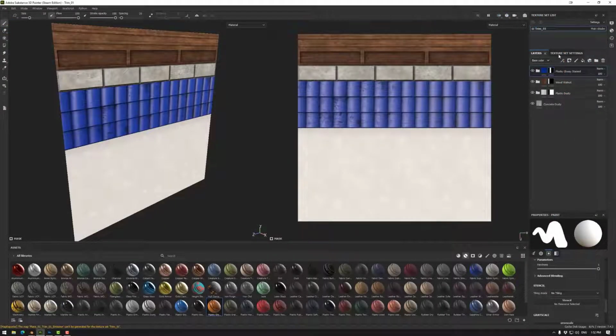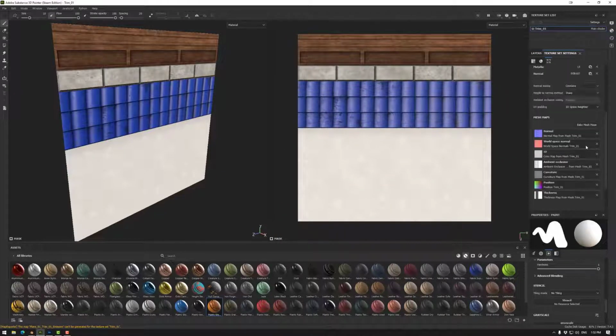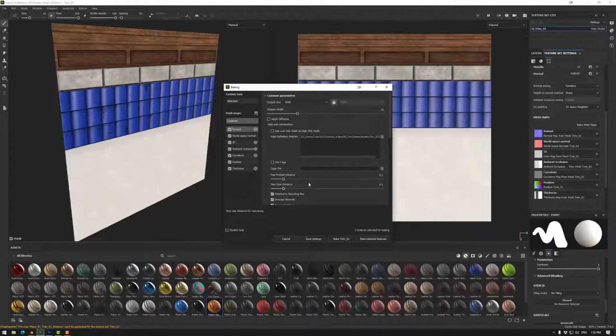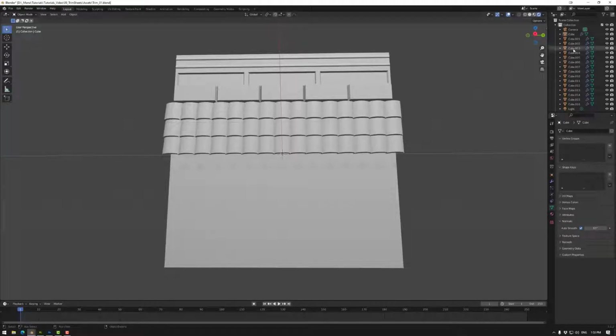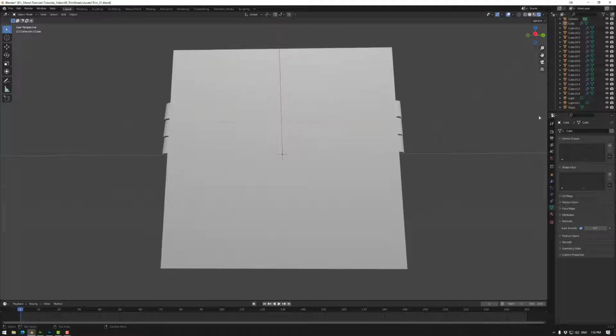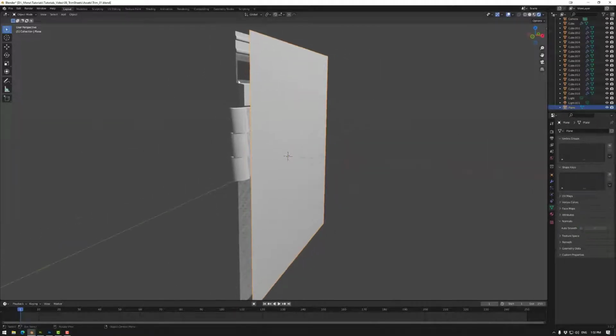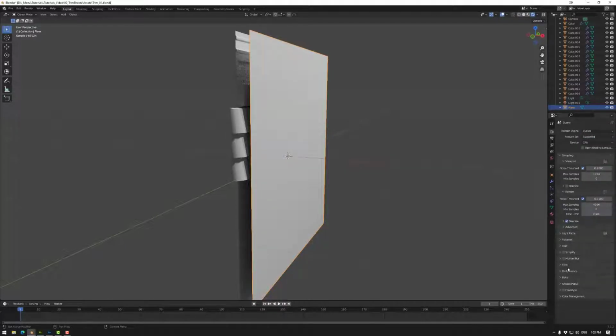After that, I took this into Substance Painter and created a bake. So for example, we have just a flat image that we baked this high polygon asset onto. This is the high polygon, this one here. And just to show you, this is the plane that I baked it onto. Blender can do this as well, as long as you use Cycles and the bake tool here. I believe I've done some workshops on that before.